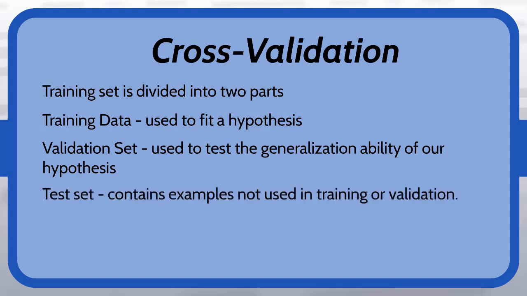So it's important to note that if we need to report the error to give an idea about the expected error of our best model that we just found in cross validation, we should not use the validation error. We have used the validation set to choose the best model, and it has effectively become part of the training set. So because of that, we need a third set. And this third set is going to be a test set or sometimes called the publication set. And it's going to contain examples not used in training or validation.